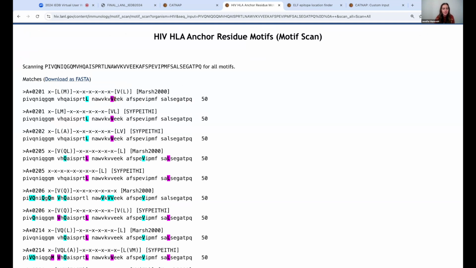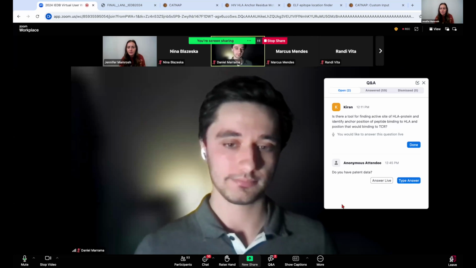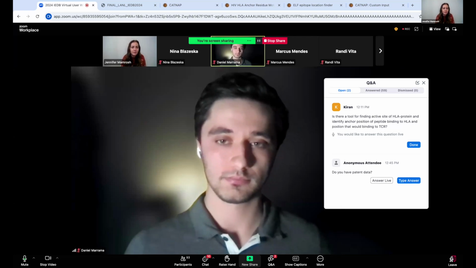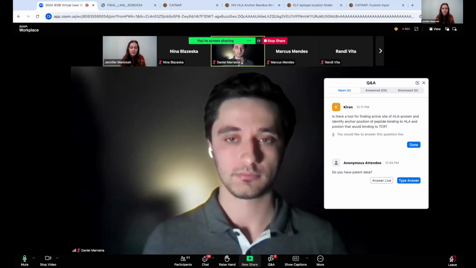So these would be considered anchor motifs for different HLAs. So this should make it easy to find anchor motifs for class 1. We don't have a tool that predicts binding to a TCR. We are considering adding HIV TCR data to our database in the next, maybe year or so, but we don't have any kind of tool like that currently.